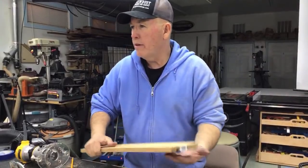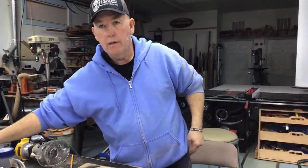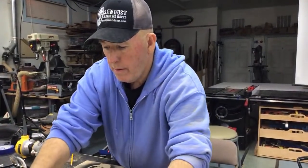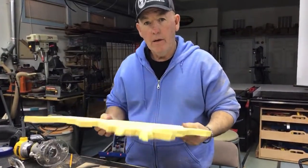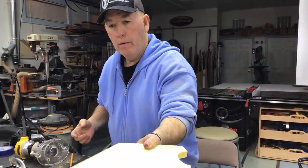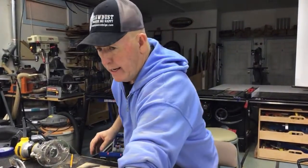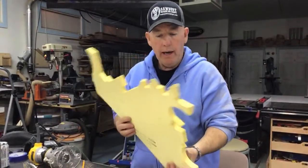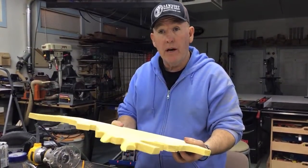Anybody else have any other questions? Yeah, there's HDU right there. And they have all kinds of different densities of it. Ooh, that's pretty dense. What is that? I've never seen anything like that. 18 pound? That's foam. A lot of exterior signs and signage are done out of these because you can paint it and it looks like wood and sandblasted and all kinds of stuff. Yeah, you can absolutely route this stuff.